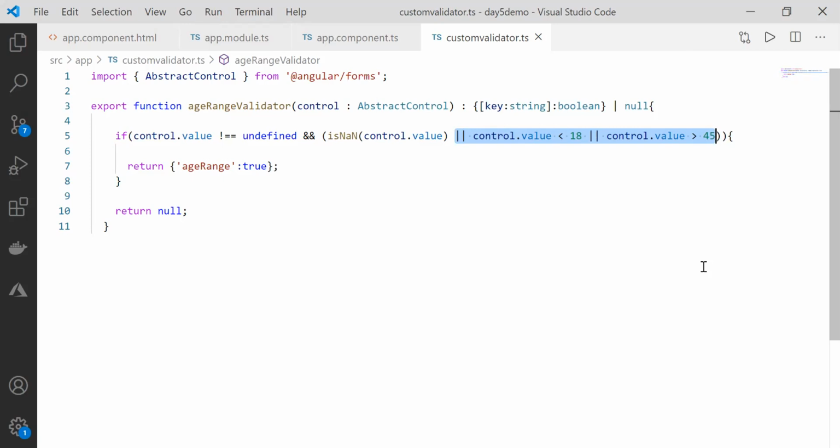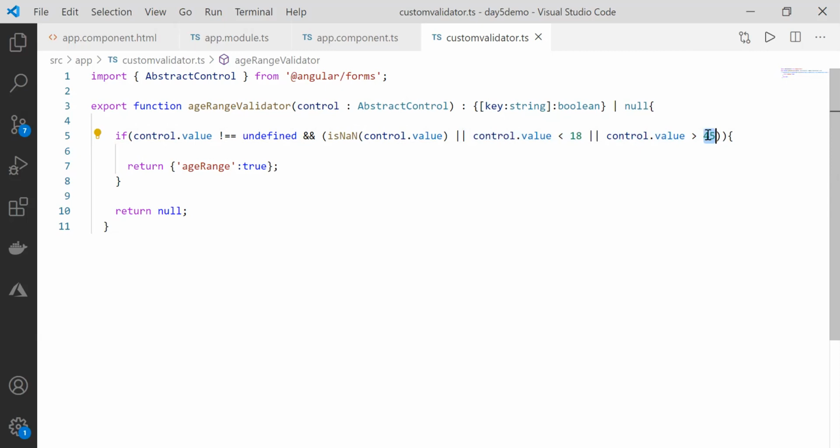No, that is not the correct answer. The answer is much easier than what you are thinking. Yeah, it is hard coded, 18 and 45. Perfect, that's the answer. Right now, the custom validator I have created only works if age is between 18 to 45. But in a real scenario, I want a custom validator that can take this value also as an input parameter. Then only I can use it in multiple places. Otherwise, this validator is of no use.